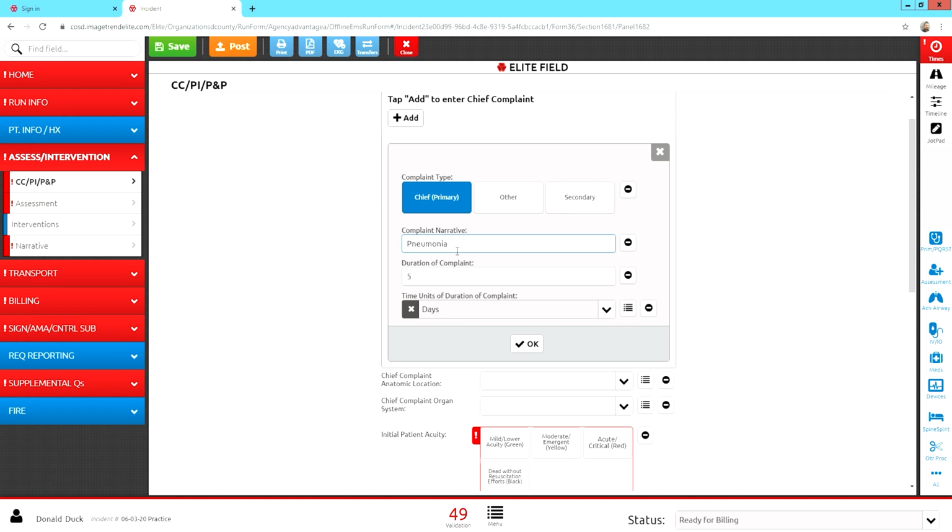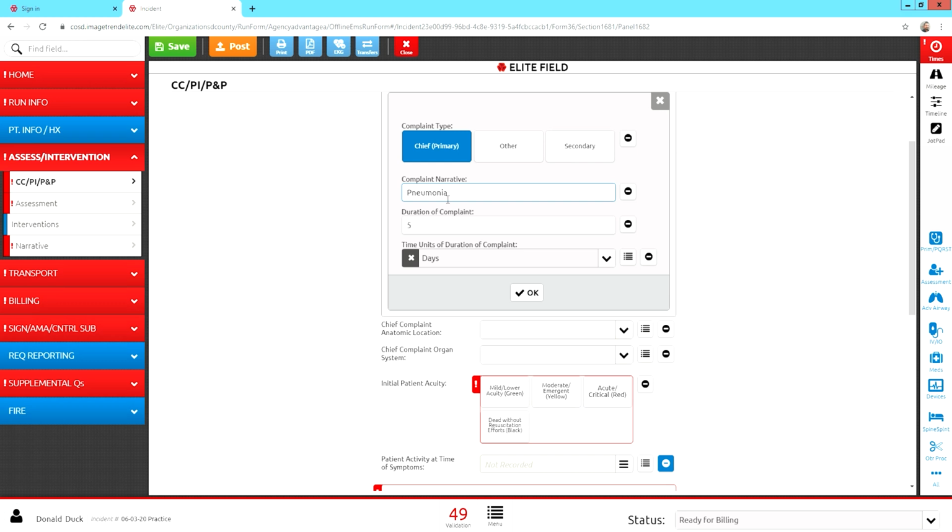But his complaint going into the hospital would have been maybe shortness of breath, wheezing, difficulty breathing, rales, rhonchi. Those would be the symptoms that you would list if this was a call going to the ER. But now that those symptoms have been addressed and he's been diagnosed with a medical condition, it's the diagnosis that you put down under complaint.